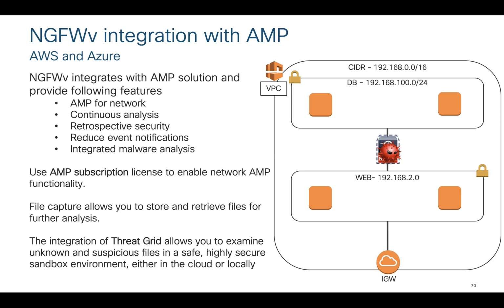But when we get verdict, we have options. If file is clean, we send it. If file is not clean, we can perform some action on it. If file is unknown, we can perform some action. You can also send your complete file to cloud for sandboxing. You can create policies, and based on policies, you can allow or drop traffic.